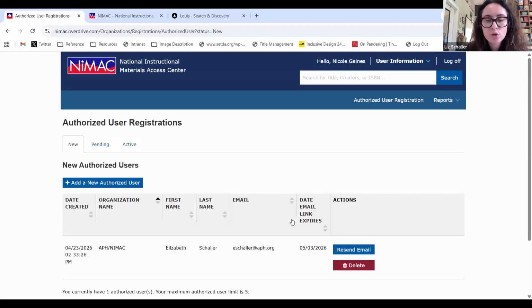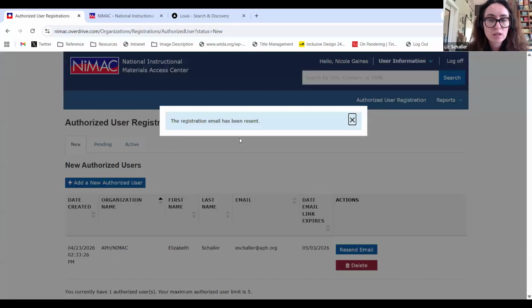This column here also shows that date that the email link, the online registration link, will expire. There is that 10-day window for folks to complete their online registration before the link expires. So if you see that we've gone past that date and your new user is still on this page, the new page, you can go ahead and hit this button here to resend that registration email to that person.